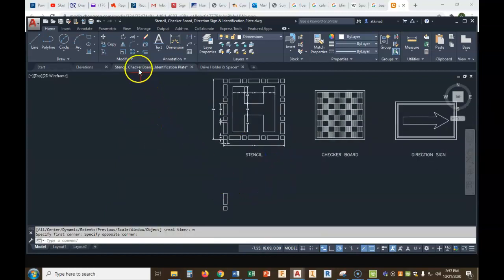Here we go. I'm going to use a command called mirror, and you've seen me use this before. And I'm going to mirror the bottom box, the little bitty one. I'm going to hit enter. I'm going to get the midpoint of that vertical line because that's halfway from where I want it. I'm going to drag out horizontal, click, and say no, don't get rid of the source object. So there we go. Pretty clean and straightforward.